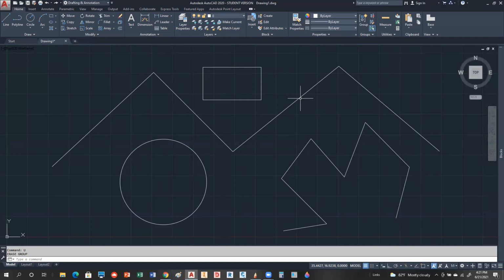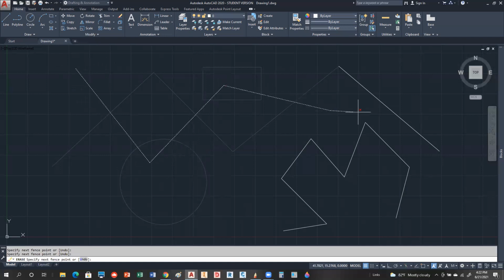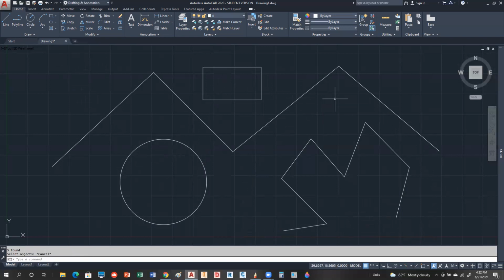It's, again, probably one of my favorite tools because it's real quick. So if we go to the erase command and we type in F for fence, notice whatever it crosses through, it selects. Now, if you completely surround an object with a fence, it won't select it because it has no area to cross it. So you can notice that it didn't do anything there. Okay. So the fence is a really, really awesome little tool.